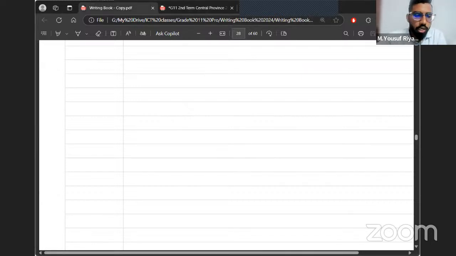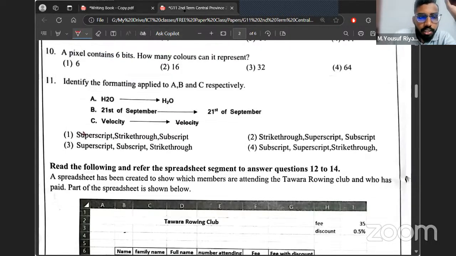So you all learned that if you take an image, each and every dot in the image you call a pixel. To store each and every dot in that image, we can allocate a number of bits, right? If you allocate more bits, the pixel can choose from more colors. If you allocate fewer bits, the pixel will have fewer options to choose from.